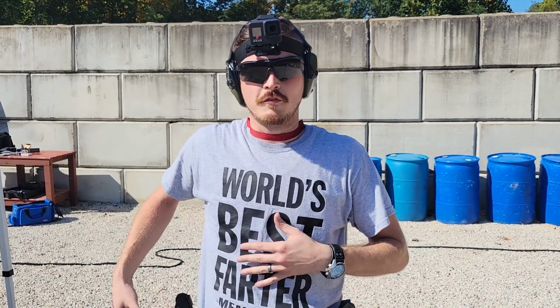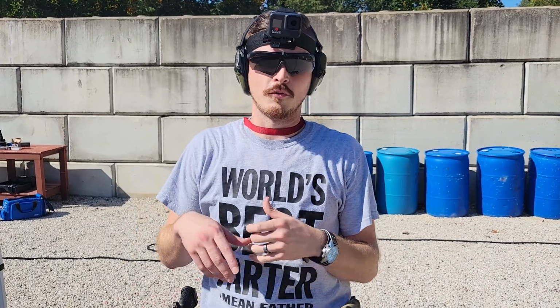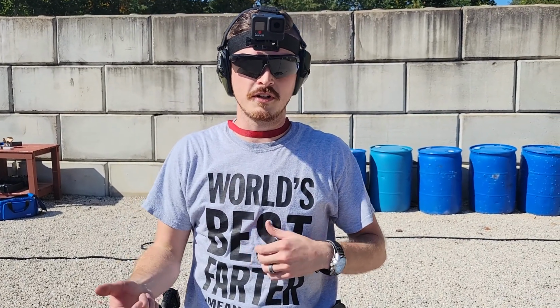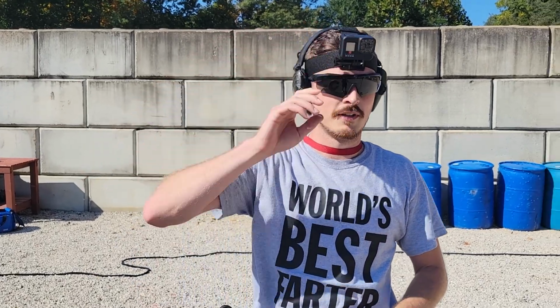What I'm going to do first, I've got 147 grains in here, so those are subsonic. I'm going to shoot without the suppressor, 5 rounds off target and 5 rounds on steel. And then we're going to rotate into the suppressor and do the exact same thing and compare notes. So got my cute GoPro, we got lots of different angles we can shoot, so let's see what happens.